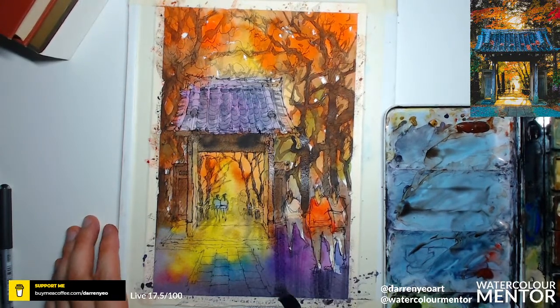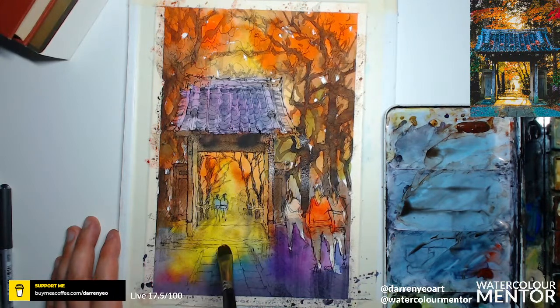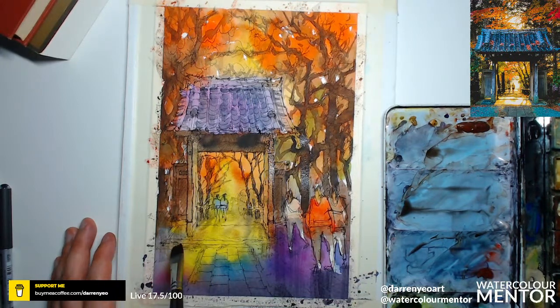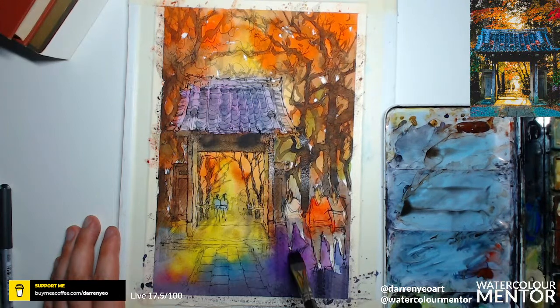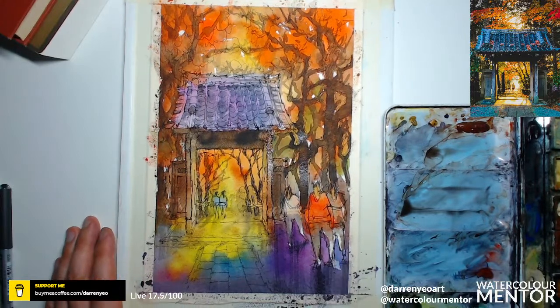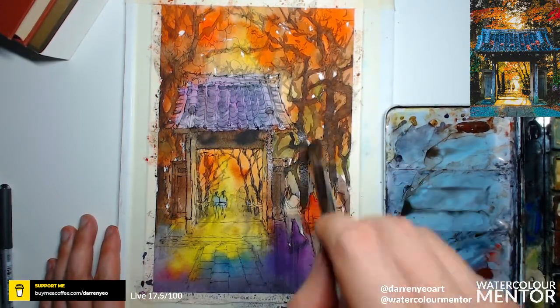Something like that. A bit there. Just a few little dry brush strokes running through. But these figures here at the bottom, I wanted to do this so that I could just get in a little indication of a shadow, I suppose, down the bottom. Another thing it does is also merges the top and the bottom, because we've got all these vertical shapes here.